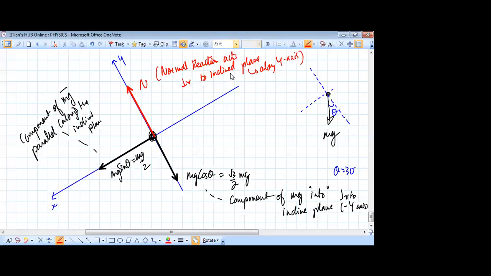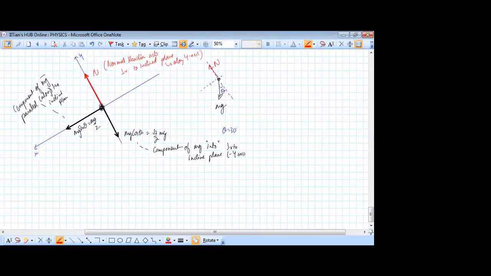Okay. So first of all, you make sure that this is clear. The distribution of the forces. Original diagram में क्या forces थे? दो force थे, normal reaction and weight. मैंने x-axis कौन सा लिया? Down the inclined plane. Y-axis perpendicular to the inclined plane. So I had to resolve which force? I had to resolve mg. Normal reaction was already resolved. So on resolving force like this, mg, x-axis like this, y-axis like this, because this angle is theta.